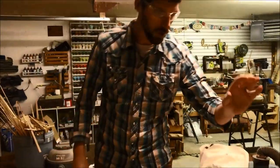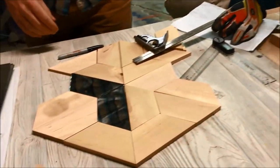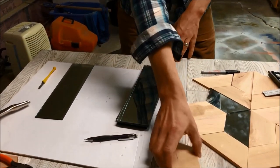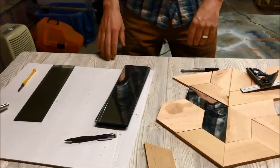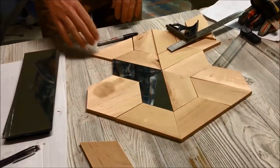We got all of our trapezoids cut, and they're over there. Here I have a few of them laid out. Now I'm gonna cut the mirror. I'm gonna cut the width at 2 9/16, and then I'll use one of these to trace the trapezoid pattern on it and cut them. You can kind of see how this is gonna work out here.